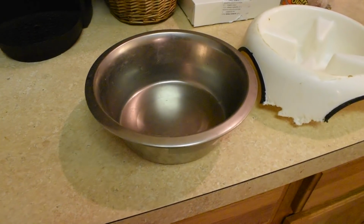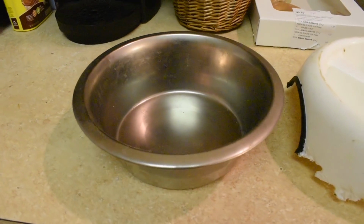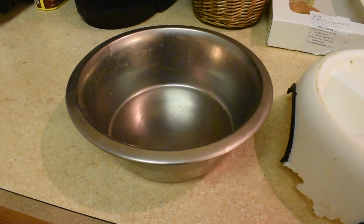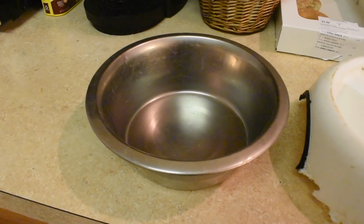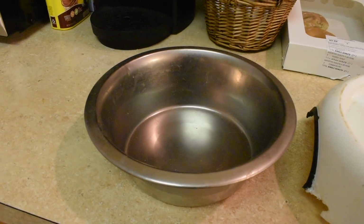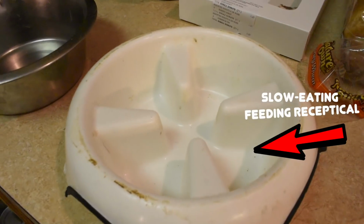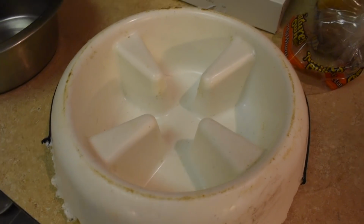All right, now let's get to some bowls. What sort of bowls should you be using? You're probably going to the store and seeing one of these traditional metal bowls. They're really good for any doggo, but what if your dog has a problem with eating? What if they eat a bajillion miles per hour? See, that is not good. Huskies that eat 1,000,000 miles per hour tend to get bloat and have a whole bunch of tummy problems. So there are bowls out there that help slow down your Husky when they're eating way too fast. This right here, the bowl you're looking at right here next to the donuts and the bread, no shame, this bowl right here has divots.